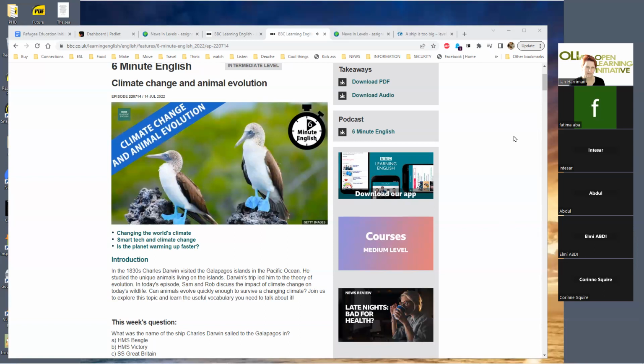Now, it may have been the Galapagos finches that started Charles Darwin thinking about how animals adapt to their environment, but as naturalist Kyoko Gotanda explained to BBC World Service programme The Climate Question, Darwin's first impression of the small birds wasn't very good. When Darwin got to the Galapagos Islands, he actually wasn't that interested in the finches. They were kind of a drab color and they didn't have a very interesting song. He sampled, though, the finches from different islands.